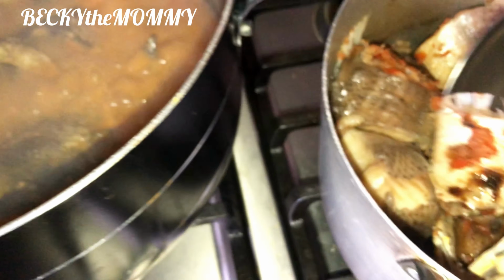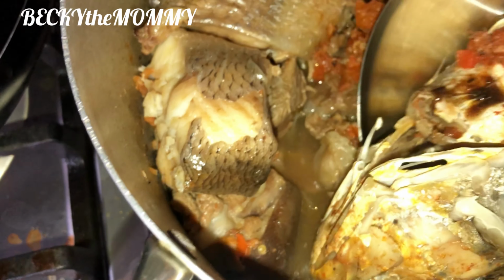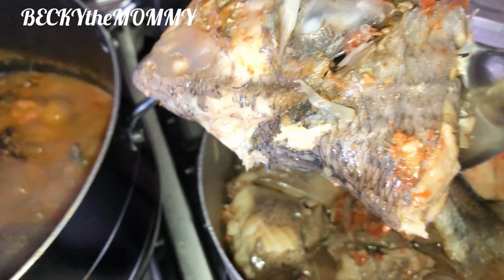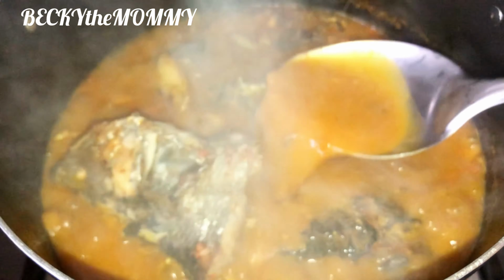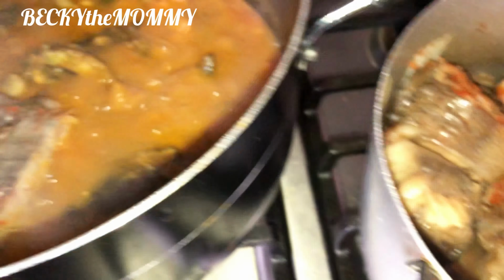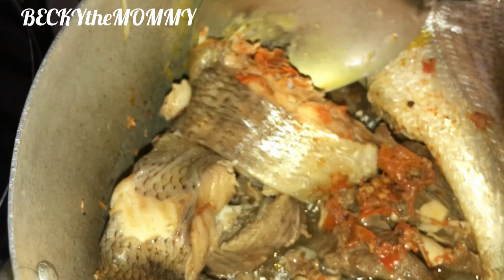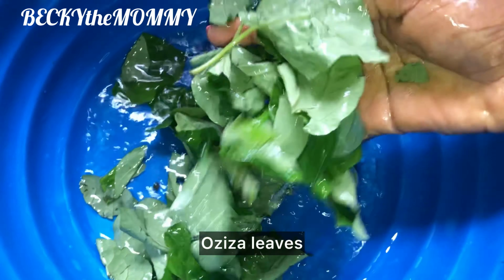Wow, look at the face of my soup. So now I will start adding the fish. See, the soup is already thick. So guys, this is the leaf I'm using. It's called Aziza leaf.